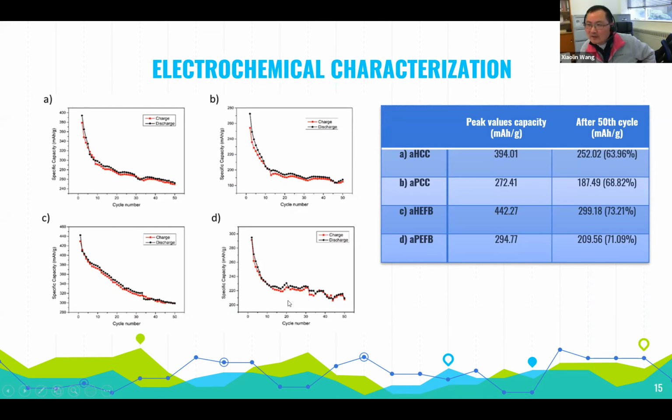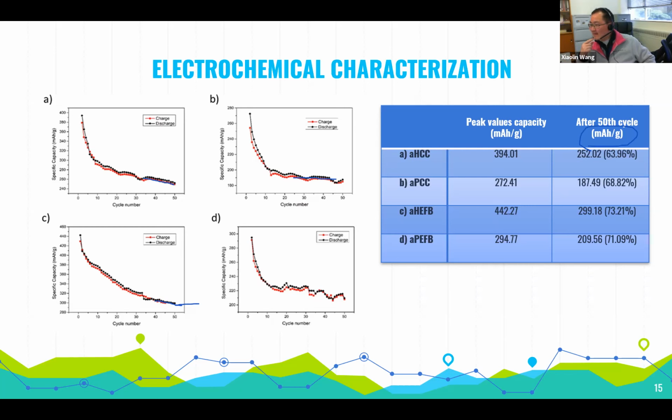So for this one here, I can see that it almost reached a stable situation after certain cycles. But this one here continuously drops. This one here also continuously drops, and hasn't reached a stable situation. So for this kind of experiment, do you need to continue with more cycles until it reaches a stable condition? Then you can conclude what the capacity of this battery is. That probably the results will be more accurate, right?